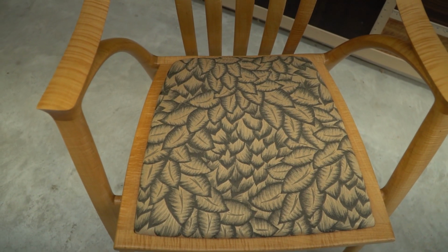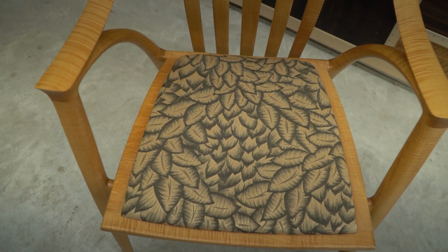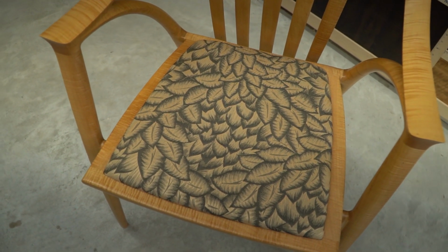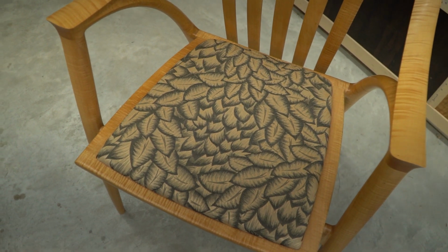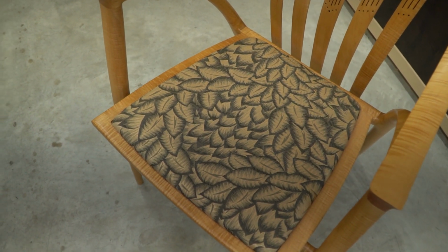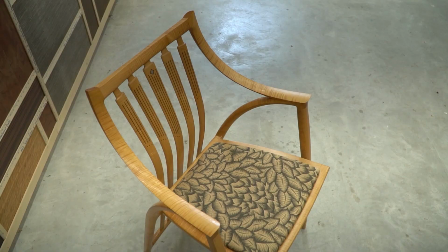The top detail, on the other hand, on that chair is mother of pearl, and that is also cut out with a chisel and set into the surface. The chair is upholstered, and I use a very, very specific technique for making a very comfortable upholstered seat.